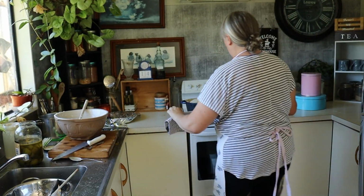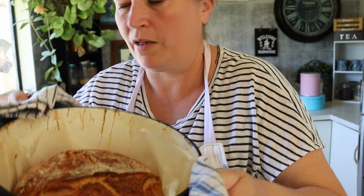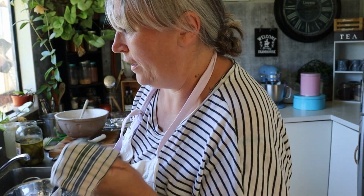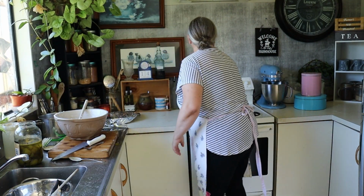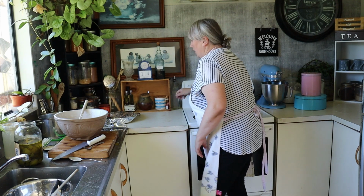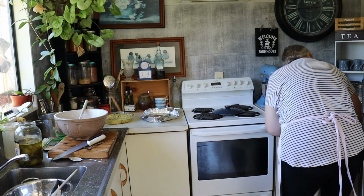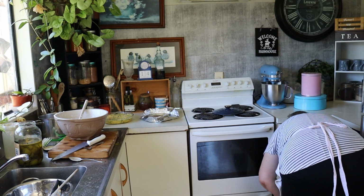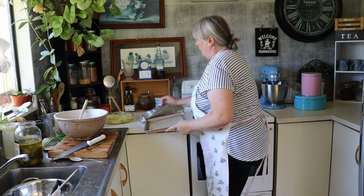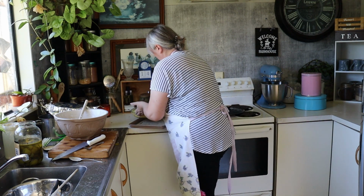The bread should be just about ready. Alright, I just checked the bread, and luckily I did, because it's slightly a little bit browner than what I would want. There's the timer there, so I should have taken it off a couple of minutes ago. Now I'm just going to turn that down and pop the quiche in there. I'll leave a little bit of tin foil in case it starts to brown on top and I need it, but I'm going to pop it on a tray.